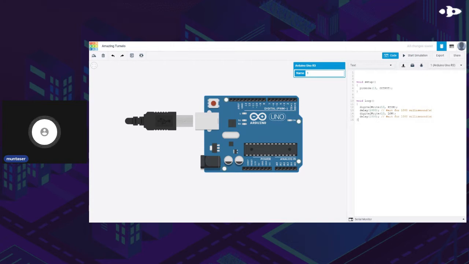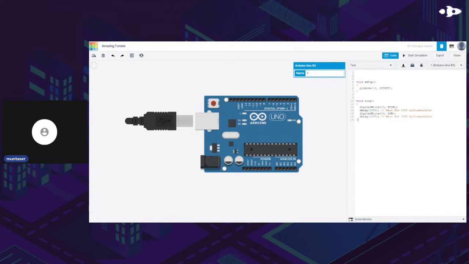So this is basically a loop that runs forever, continuously doing this process. This is how Arduinos are programmed.